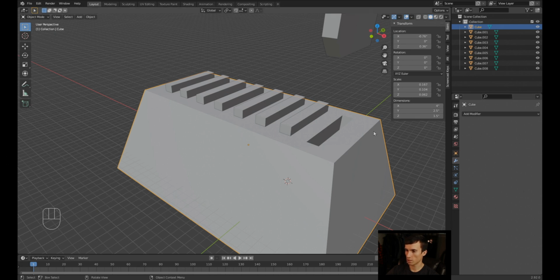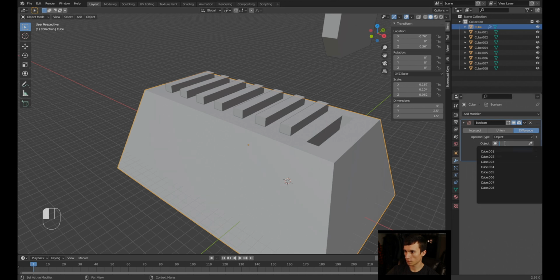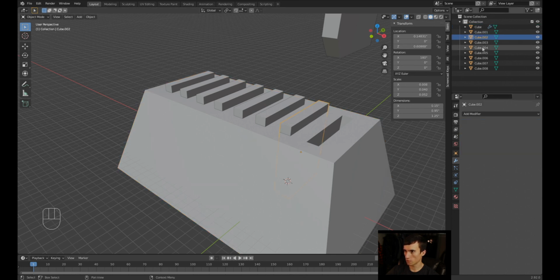So your mouse has to be on the modifier panel, and I'll just do it right now. So select the main holder, then add a modifier, Boolean difference, and then the object you're trying to subtract. So I'm going to go with this one. I just select that one, cube 2. It's like an eyedropper tool, so it allows you to select objects from the scene just by clicking on them. As I could see when I clicked on it, it selected cube 2.